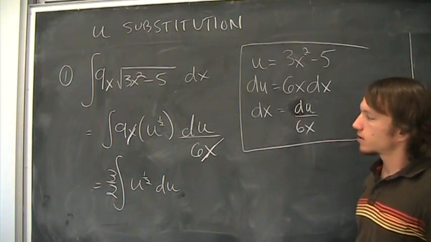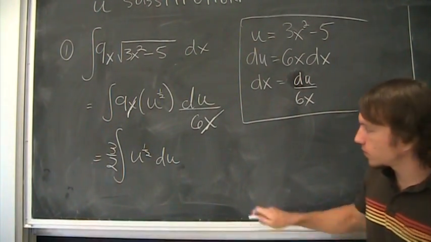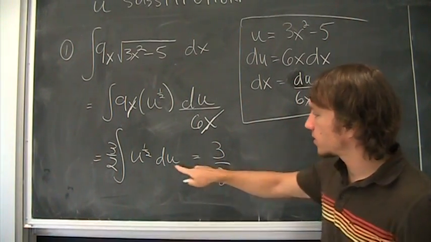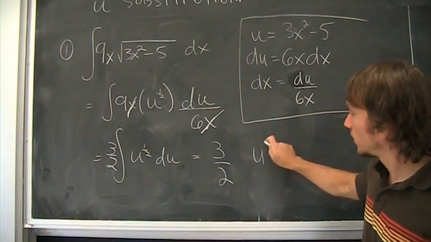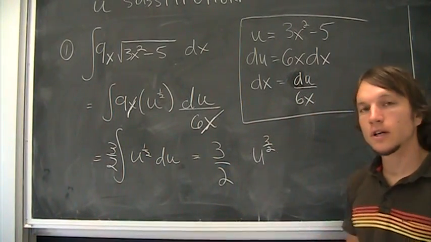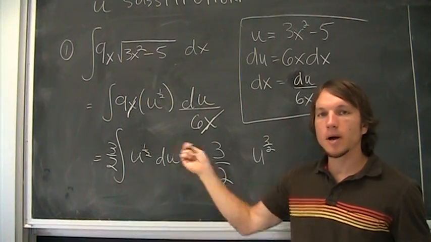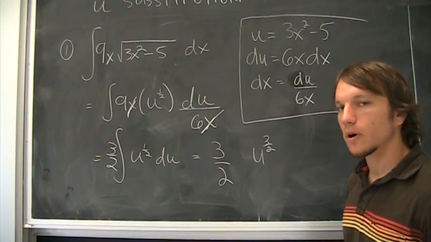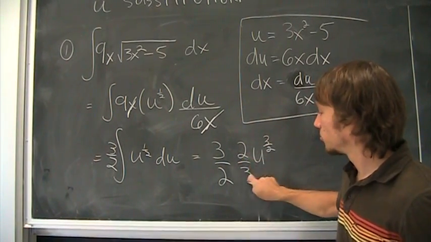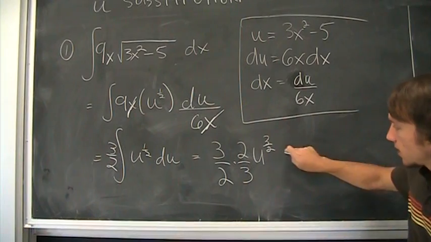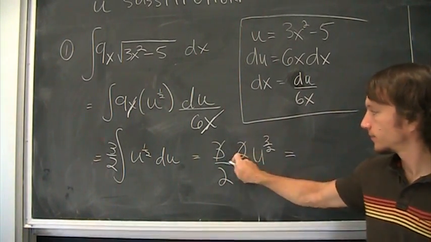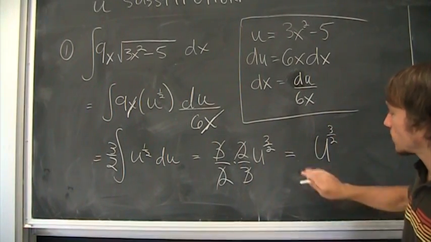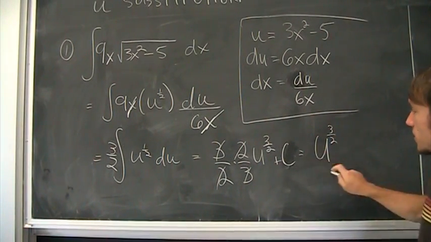Now I integrate, finding the antiderivative of u to the 1/2. The constant stays there. What do I do with this piece? Of course, I add 1 to the power and then divide by my new power, so divide by 3/2 or multiply by 2/3. In this case, conveniently, my coefficient's gone, so I end up with u to the 3/2. I forgot my constant of integration, plus c.